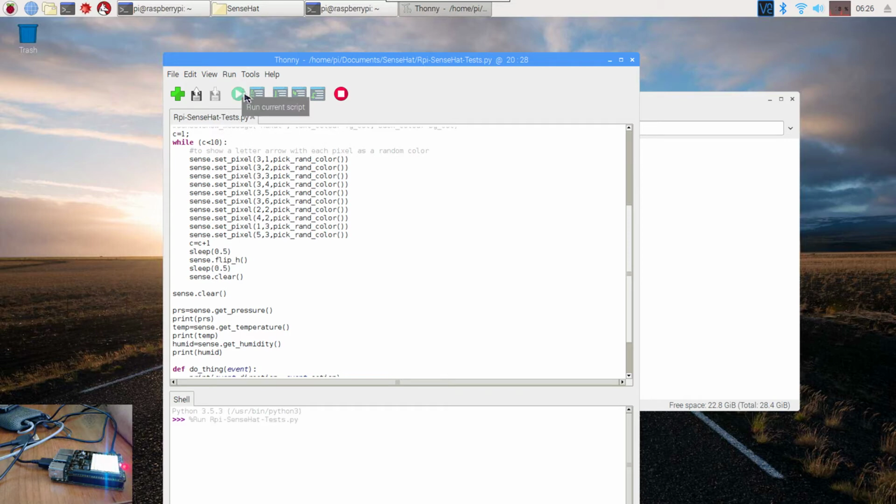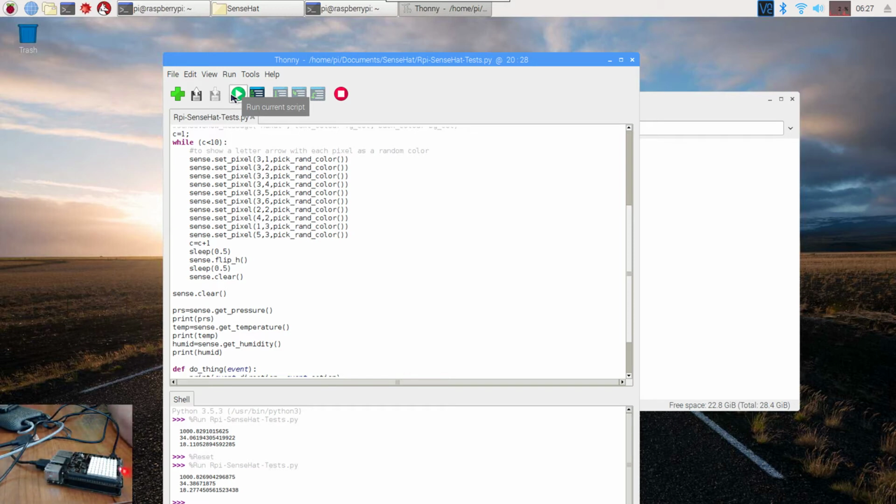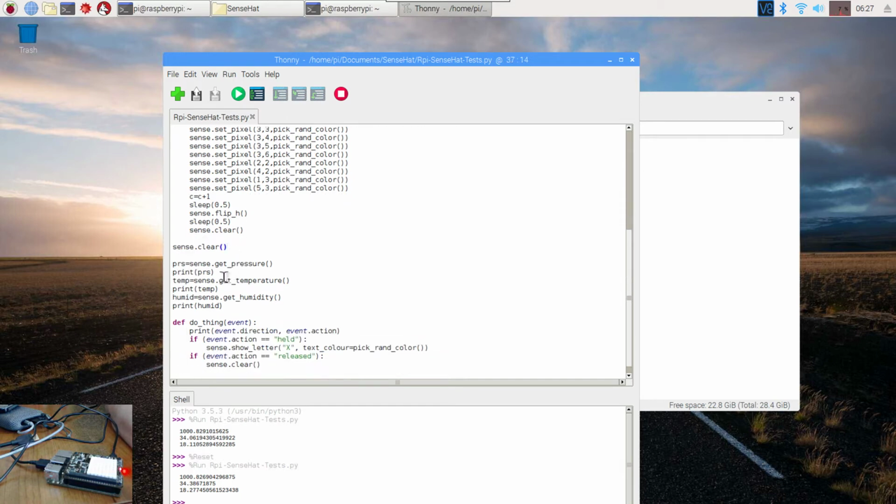So if I run the script over here, you see that the arrow keeps on moving left and right. I'm not sure how clear this is with the glare, but let me run it again. Let me stop that and run it again. Okay, so you can see that there is a kind of movement of an arrow, and that's because I'm just horizontally flipping and then clearing it, and then horizontally flipping it again after every 0.5 second. So it creates an arrow, horizontally flips it, waits, horizontally flips it, waits, and then it clears it.